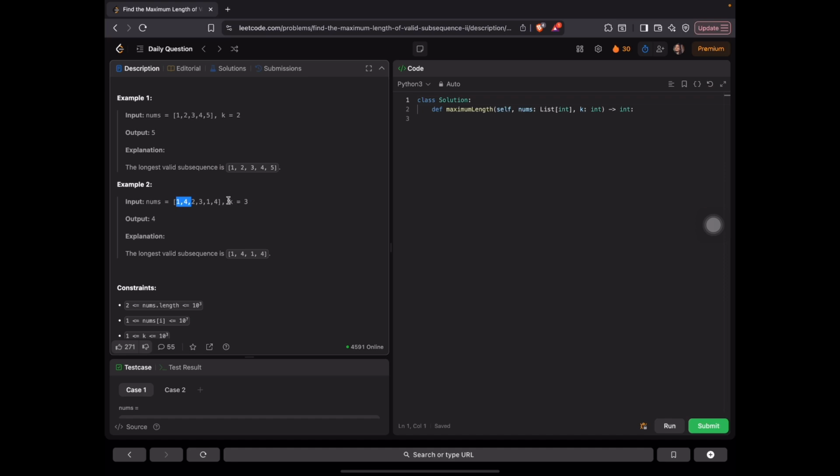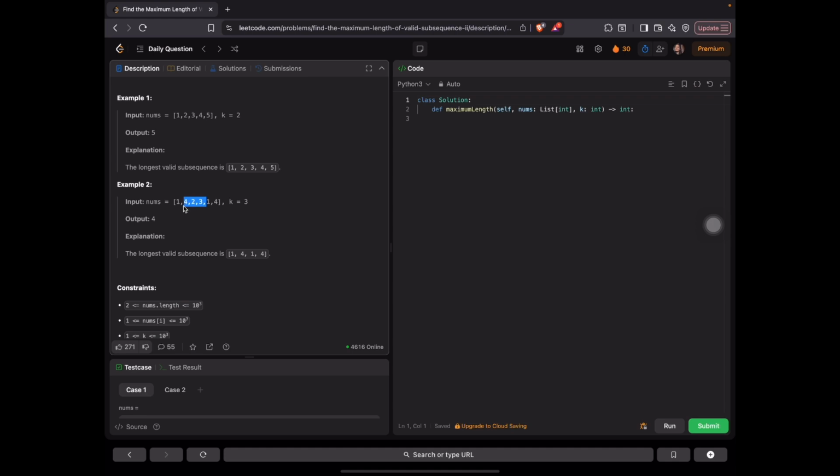Here they have given k equals 3, so 1 plus 4 is 5, 5 mod 3 is 2, right? Then which element can contribute? Again, 1 plus 2 is 3; if you take 4 plus 2 is 6, 6 mod 3 is 0, so this element you can't take. 3 plus 4 is 7, 7 mod 3 gives us 1.